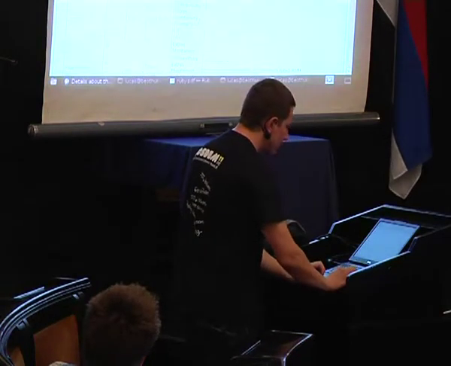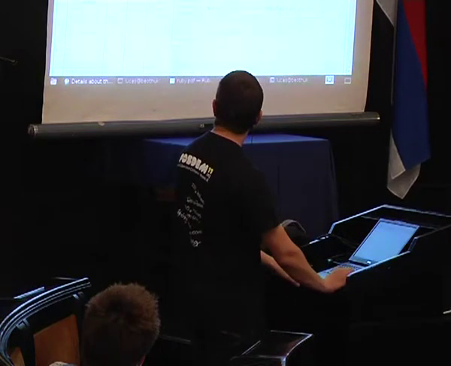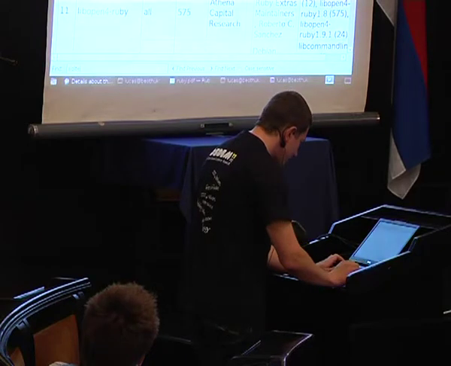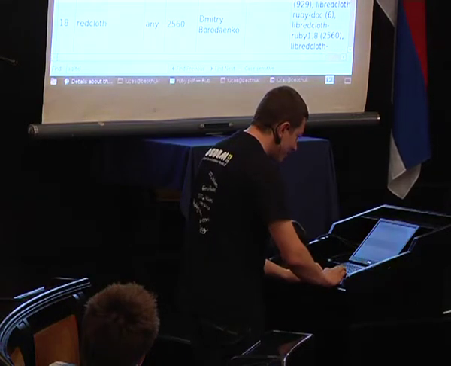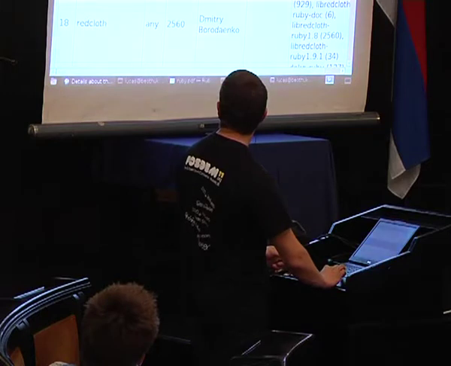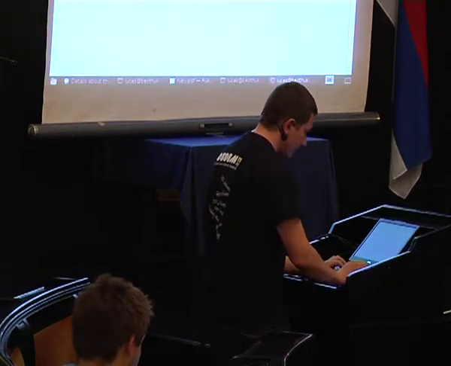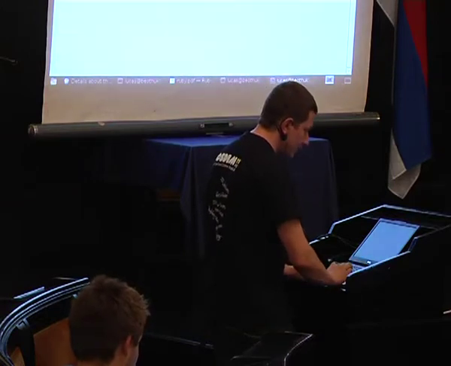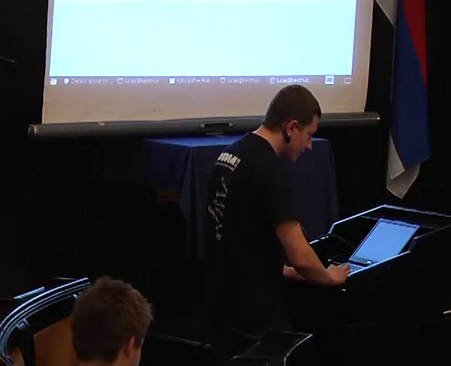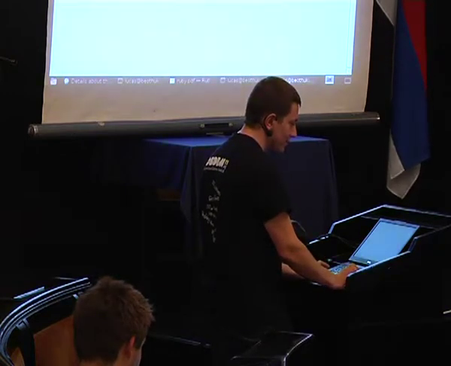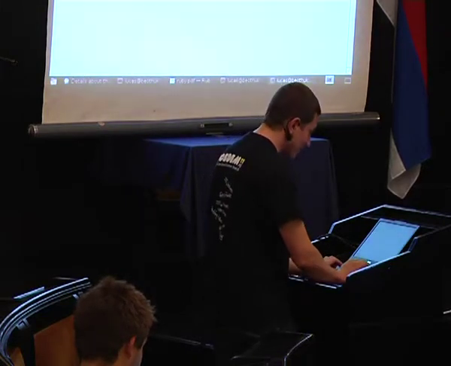So that's the web page listing the current status of the transition. You just have lots of packages. And let's try to migrate a completely randomly chosen one, sqlite3-ruby. To migrate it, I need a network, but I have a backup plan. Let's try to do it with the network. Okay, let's switch to the backup plan.